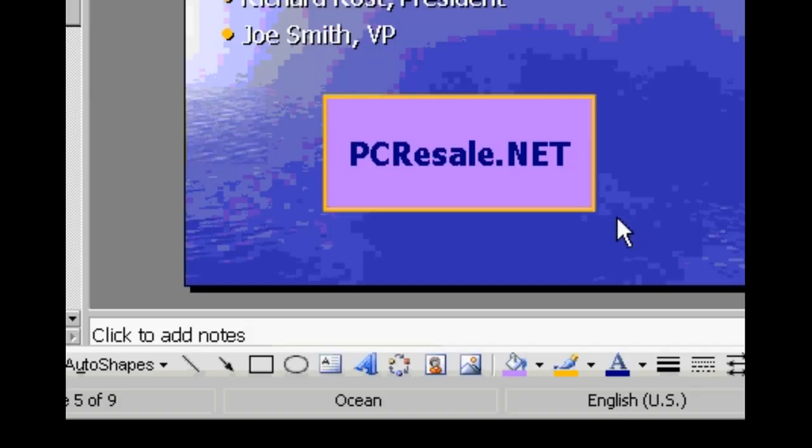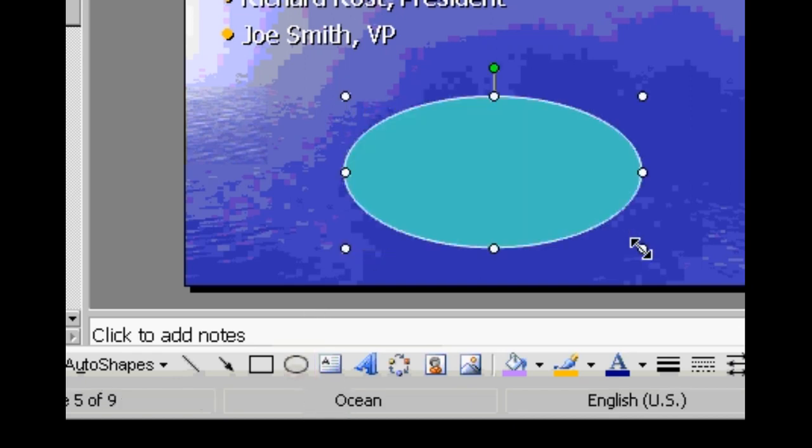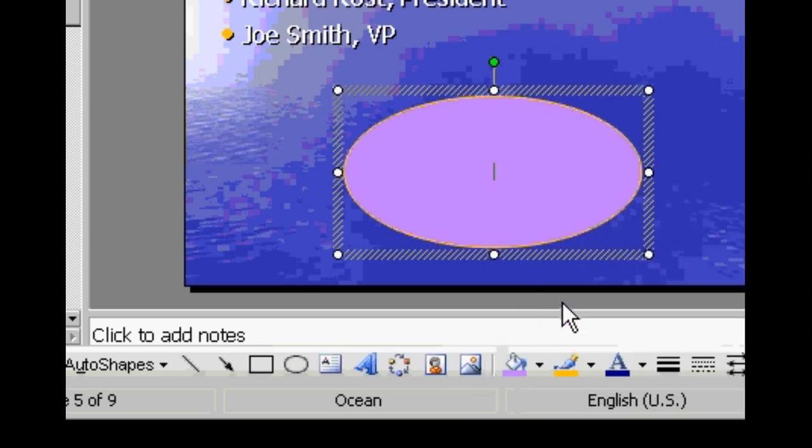Now that's rectangles. Circles and ovals work the same way. I'm going to delete this object by clicking on it once and pressing delete on my keyboard. Right? The oval tool works pretty much the same way. There's my oval. I can change the background color, the line color, right? The font color. This is just a copy of the same font color button that's up on the top toolbar. Same exact button. Right? Right click, add text, and all the same rules apply.